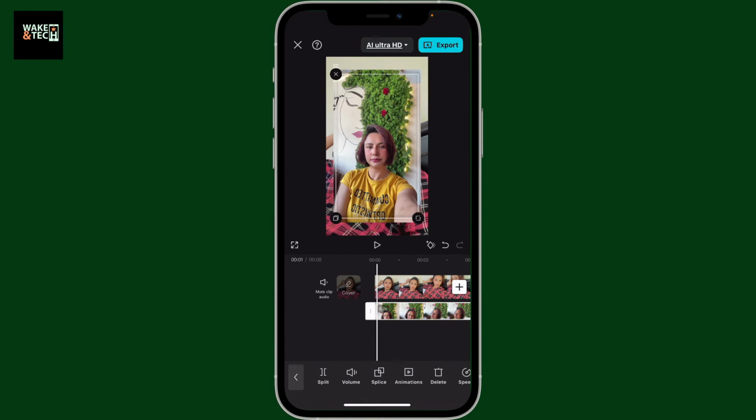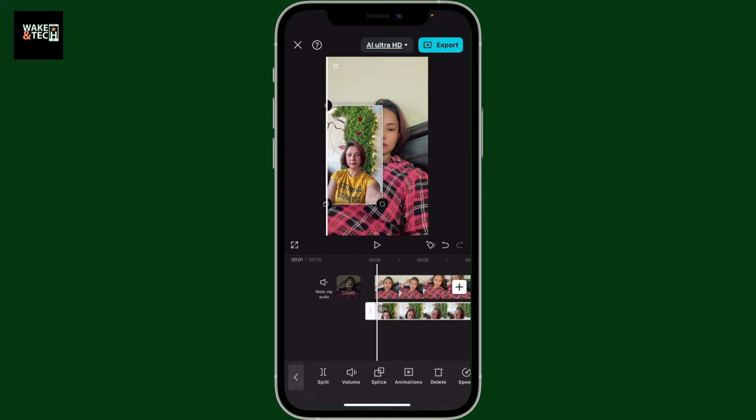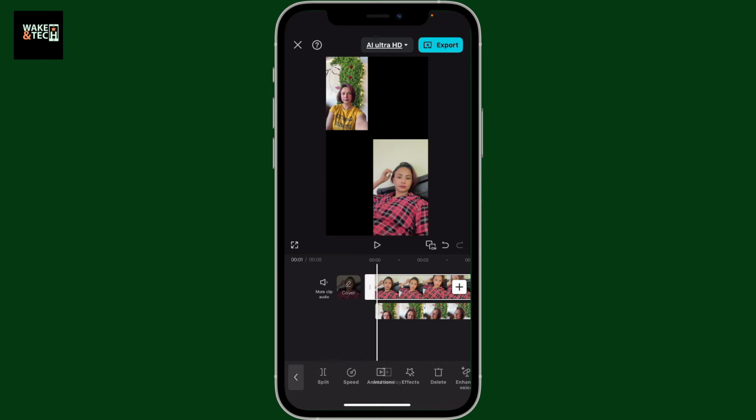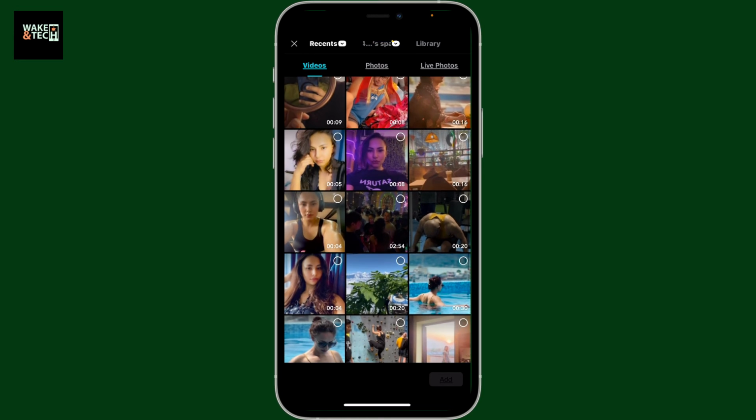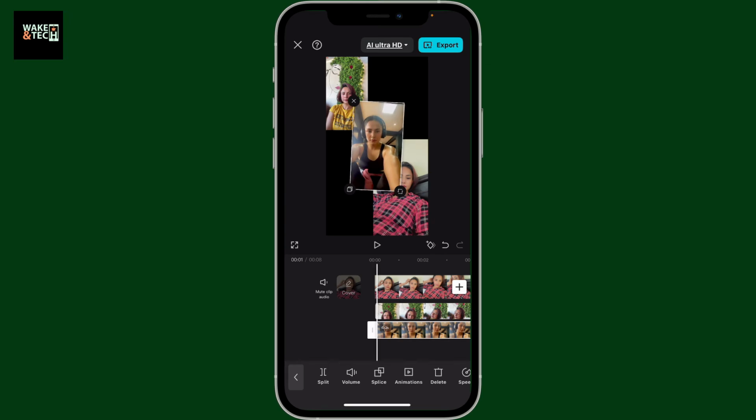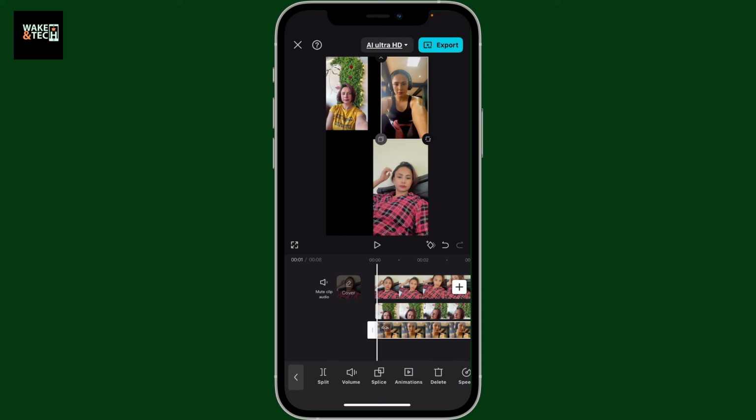Simply go ahead and pinch and drag the video on the screen. Resize and reposition the video. You can arrange them side by side. Repeat the step to add more overlays. Tap on the Add Overlay button and select another video. Pinch and drag the video like you previously did and place it on your desired location within the screen.